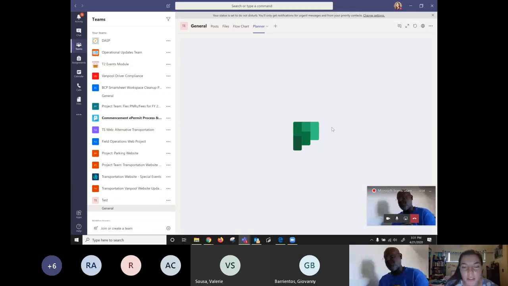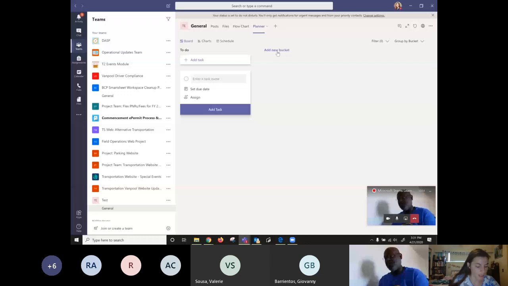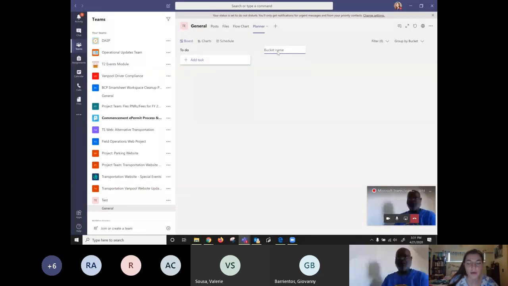And when you select this, it's very similar to Trello. So you can add new columns. Generally, I like to use people's names. That way work is very easily found and assigned.